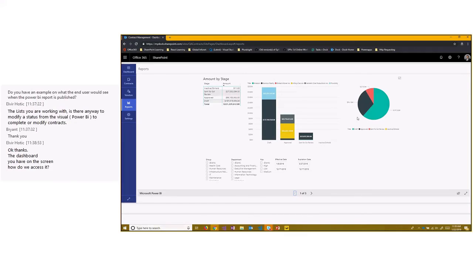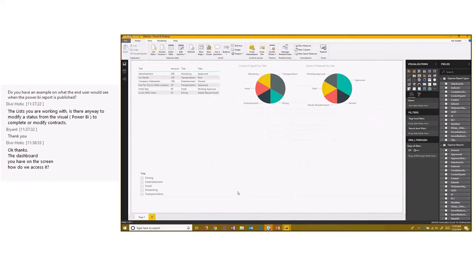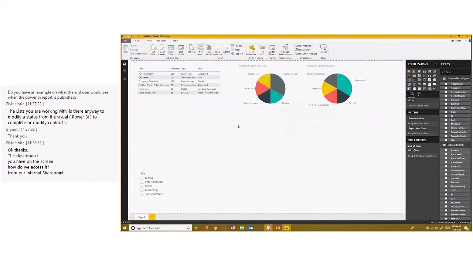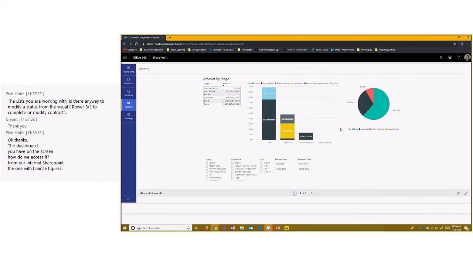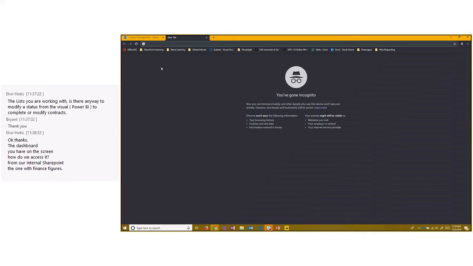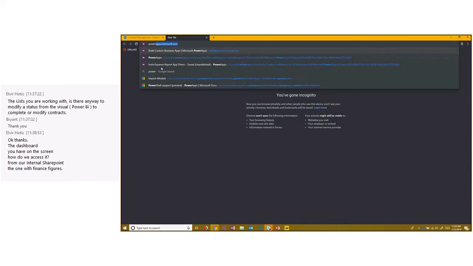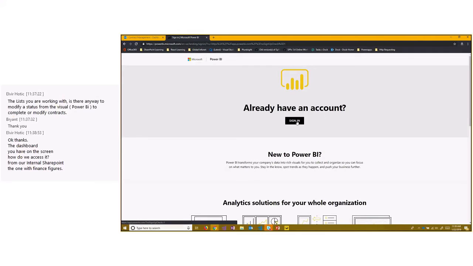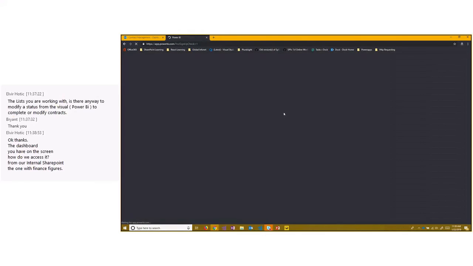You mean this one, or do you mean... Oh, okay. This isn't actually the Power BI site, but if you went to see your Power BI stuff, I actually am logged in to this tenant, so I should be able to pull this up now, and I could show how to embed it into SharePoint too.